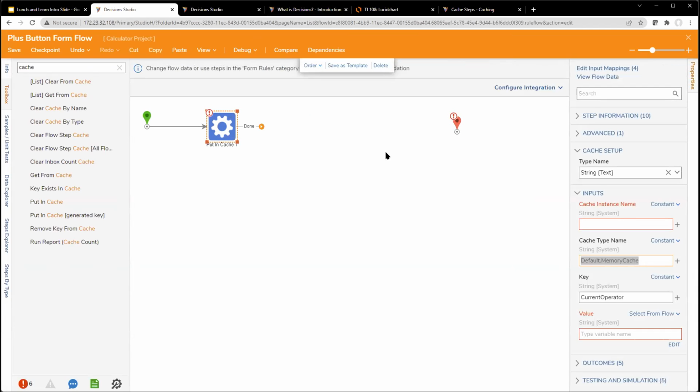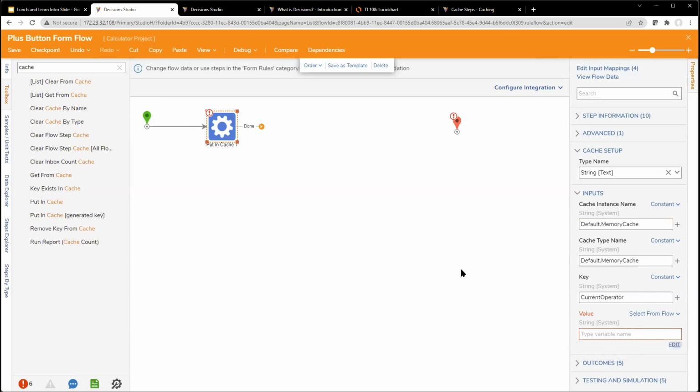So back on my actual flow here, I'm going to have my default memory cache be the instance name as well as the cache type name. I have a feeling that this cache type name probably could be anything, just like the key could be anything. In this flow, though, it's not going to be a constant.